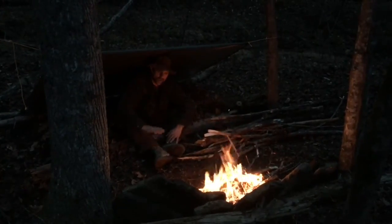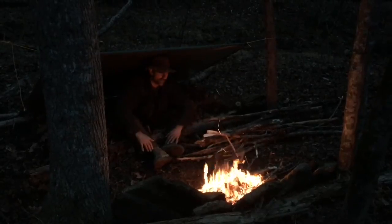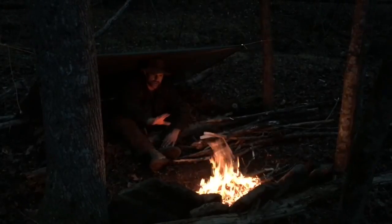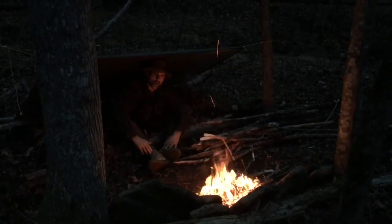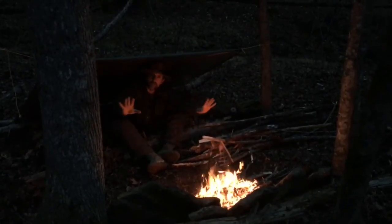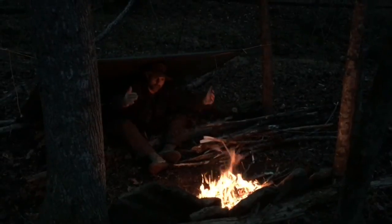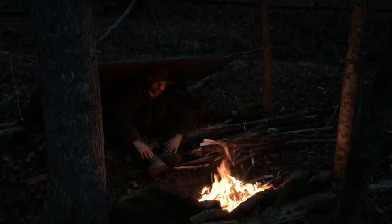All right, so get out there, practice making your lean-tos, practice making your reflective walls, figure out different materials you can make reflective walls out of. It just doesn't have to be stone. You can build a reflective wall out of logs. Logs and mud makes a pretty good reflective wall. Sheets of tin foil make a reflective wall. If you're in an urban setting, sheets of roofing material, anything that can bounce heat off and put it back at you.